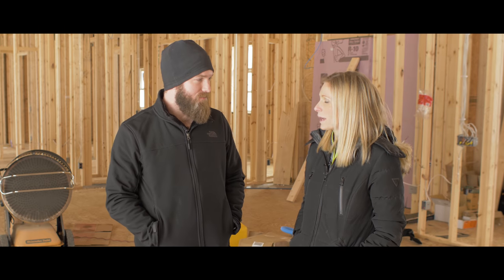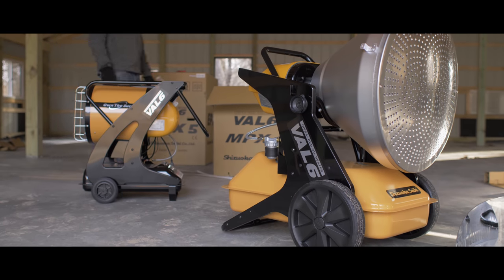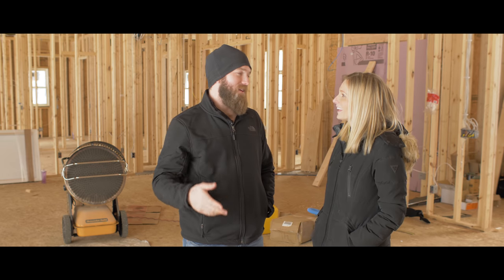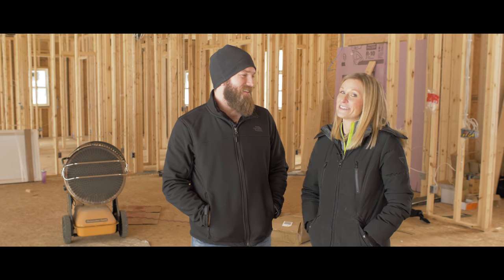Yeah. And the other good thing too is we had the heaters and we were running the heaters in the room to keep everything kind of warmed up while it was poured and everything. So we had these really cool heaters from Midwest Best Equipment, and they're called the Val 6. It's behind us. It's right there. I don't know what we would have done without this thing. It's like having the sun in front of you. I swear, I don't think we could build a house in the winter without one.